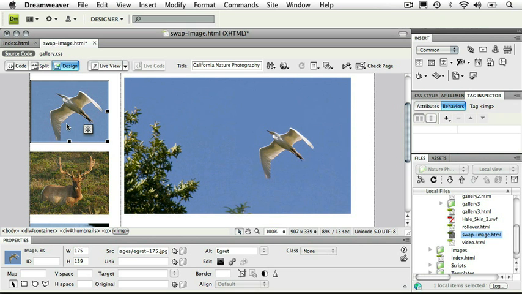So if I select this first image, you'll see here in the Property Inspector in the very left side here, the ID field is the place you want to add an ID. I'm going to call this egret. Now remember, we have 3 different names now for this image. I have a file name called egret-175. I have alternative text which will appear in the code behind the page and will instruct someone who can't see the images or someone who the page is being read to. That's the alternate text for the image. Here is the ID. You can use the same word in all 3 places, but they're very different functions.